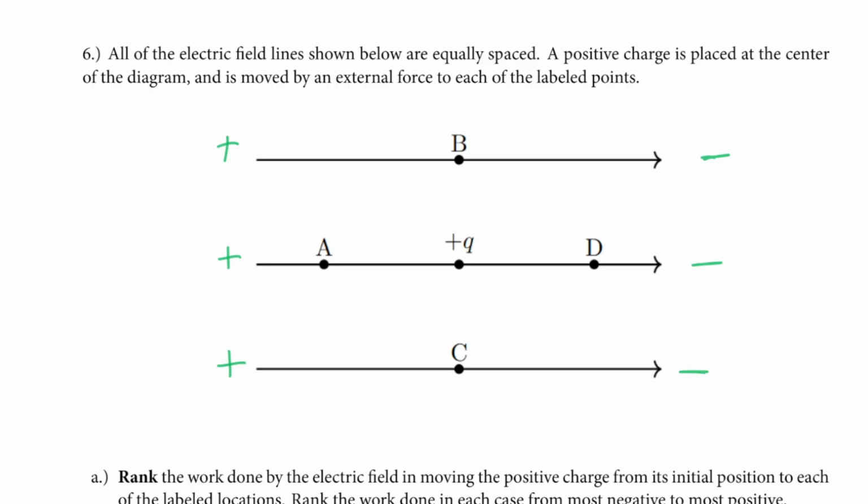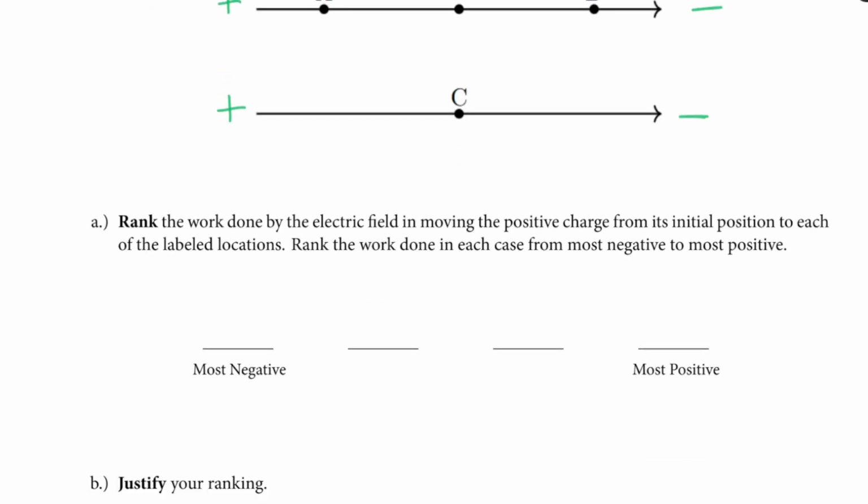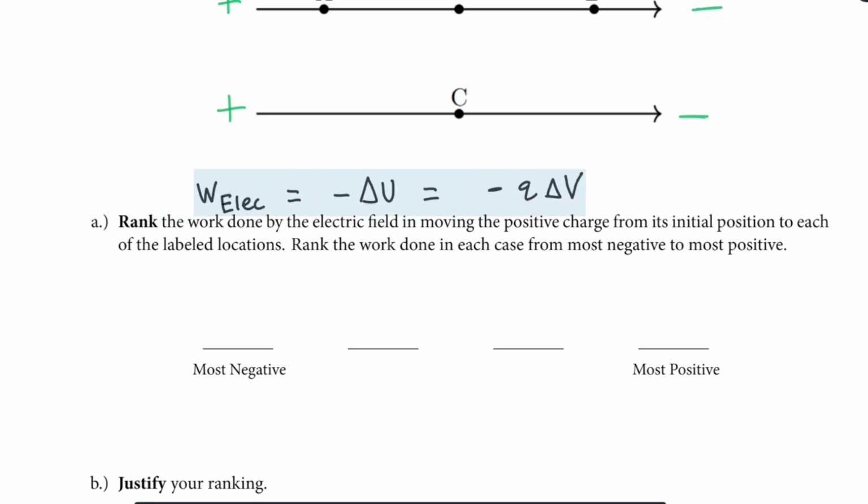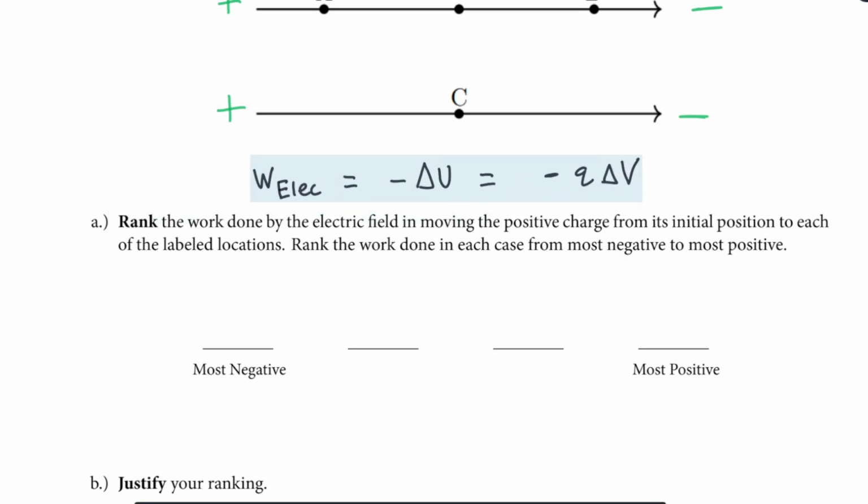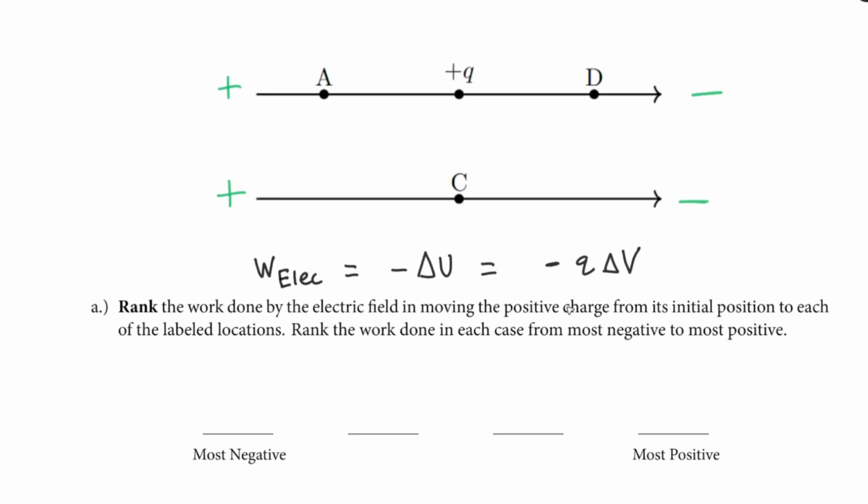So it is the work done by the electric field. We want the work done by the electric field, which is opposite the potential energy. So I'm taking the opposite of Q delta V. And Q is positive in this problem. So what I'm interested in is really just looking at this change in potential. Now, we'll go through a forces approach, which many of you will find much easier. There are 2 unique methods of doing this.